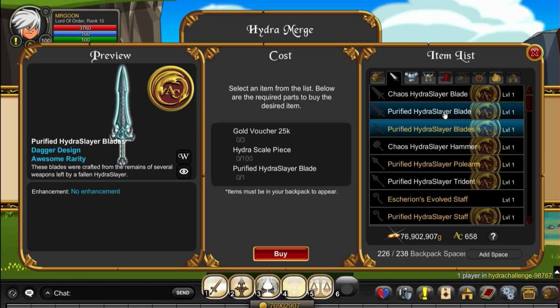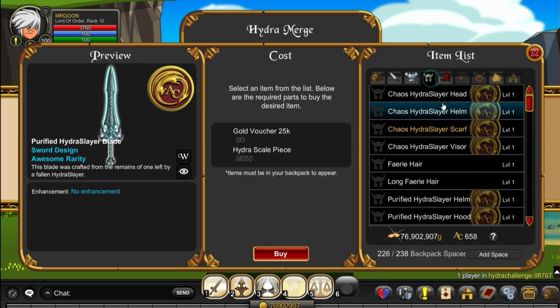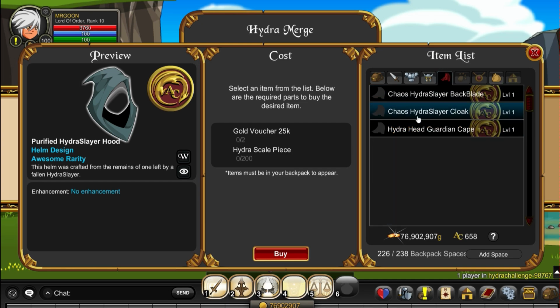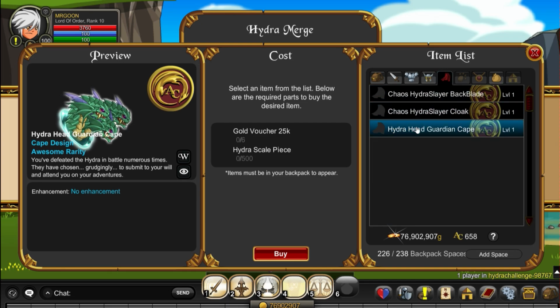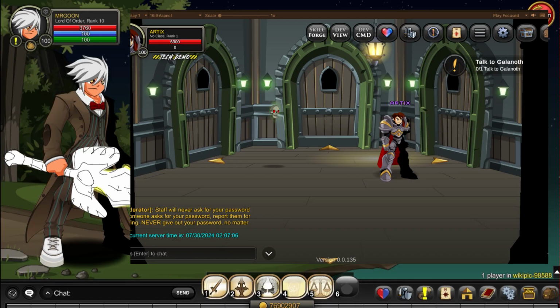So there are a couple blades you're able to go along and merge for, as well as a couple helms, and there is also a pretty quirky cape, is the way we're going to call it. So as I said, two more helms right at the bottom there, and then on the cape tab you have got this Hydra Head Guardian cape. So if you're someone who likes a big old Hydra head behind you, that is one for you. And over at Summer Break you can also get these daily gift surfboards. They're seasonal tagged, so we'll be back.